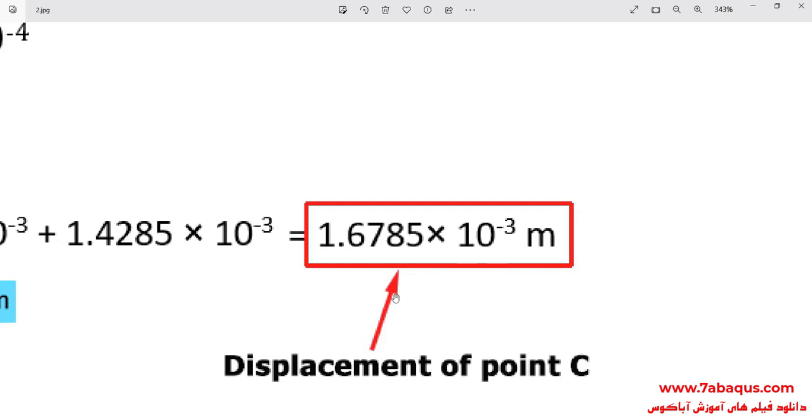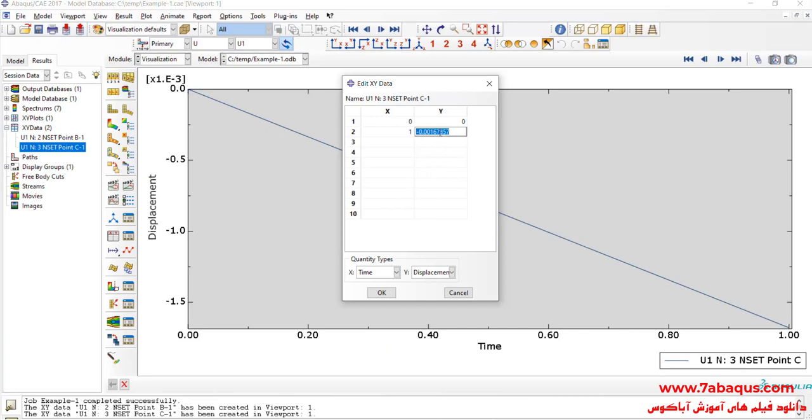Actually, the displacement of point C obtained from the strength of materials is equal to 1.6785 multiplied by 10 to the power of negative 3 meters, and the displacement having been gained from the Abaqus software is equal to 0.0016785 meters.